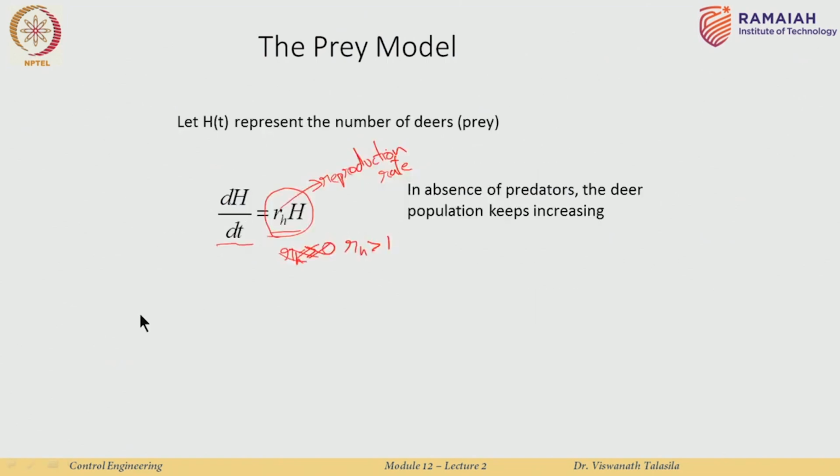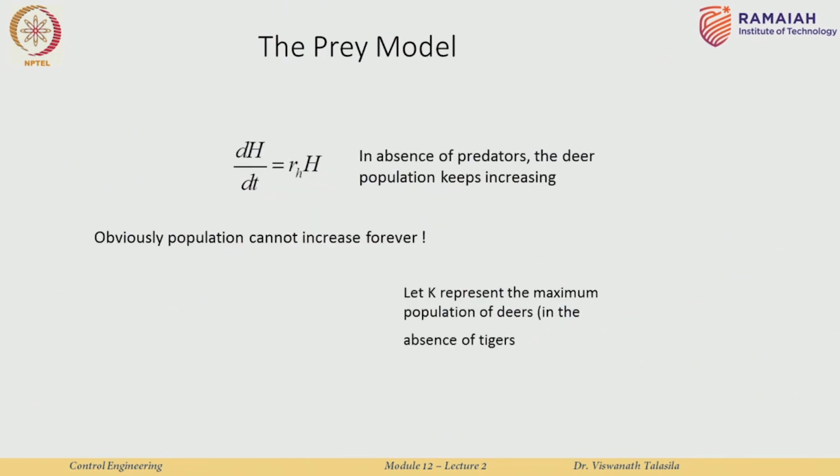So, we know that this cannot be really true in general, that the population of the prey keeps on increasing, because what this particular equation seems to be telling us is that as time goes to infinity, or a very large time like maybe 5 years, 10 years and so on, the population of the deers, which was say for example 50 in the Bandipur forest, according to this equation would keep on increasing, right, which is not true, because your forest ecosystem cannot support such a large population of deers.